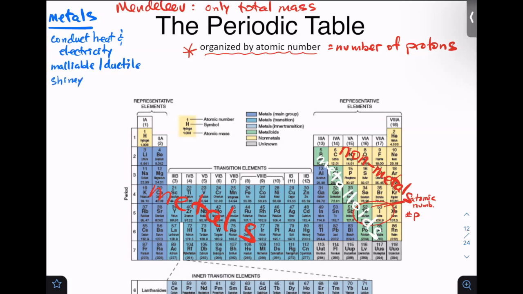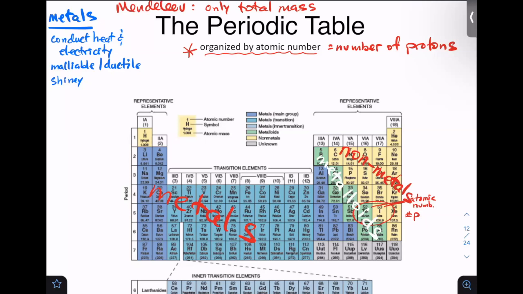I'm sorry? Are these physical? Are malleability and ductility physical properties or chemical properties? They're physical properties, all right? It's something that you can measure, and in the process of measuring it, you're not changing the identity of the thing that you're measuring. Same is true for conducting heat or conducting electricity, right? A copper wire conducts electricity. Once you've run electricity through it, is it still copper? Yeah, so that's a physical property.